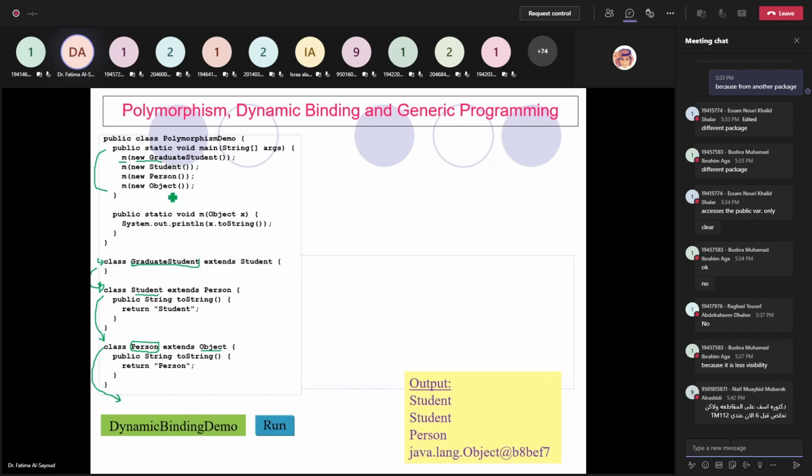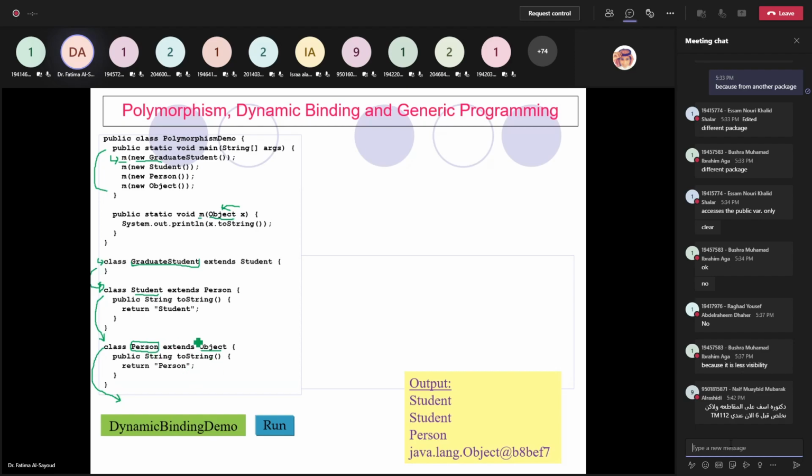So in the first part, we send the GraduateStudent, which is this one, when we call this method m, and the type of x is Object. Why is it Object?